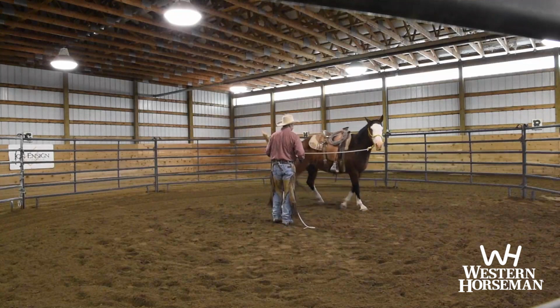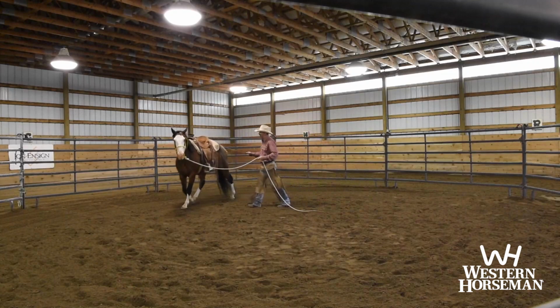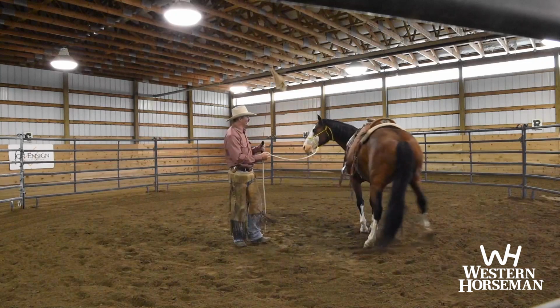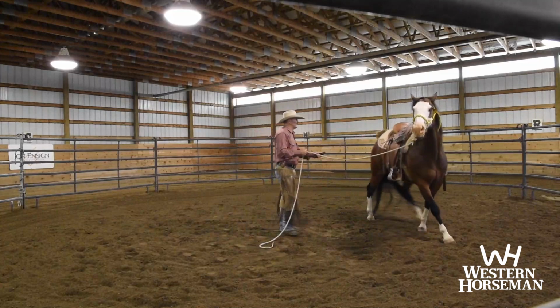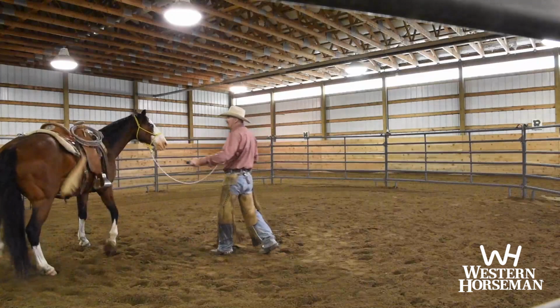And he can just go ahead and move those hindquarters and those front quarters. If he gets a little bothered here, it's no big deal. It's not a big deal at all. I'm not going to get bothered if he does. I'm going to keep my body nice and calm. I'm not going to overreact. We'll just rub on him a little bit. I can start touching him with this flag. It's like getting hit with a sock. I'm not hitting him with the metal rod. I'm just rubbing this flag all over him.